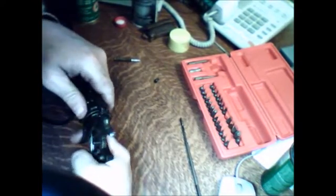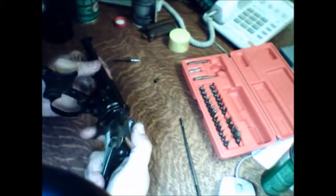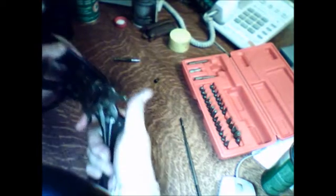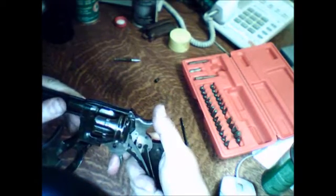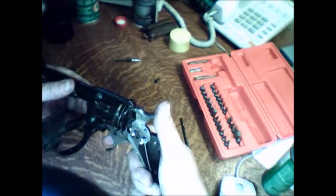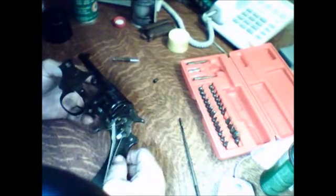So we're going to pull this back. Pull it, let it come forward, pull it back, let it come forward. When I pull it all the way, the hammer does go all the way into the fire position here. When I let it go, it rebounds the hammer, so that looks good. So that all looked pretty good.